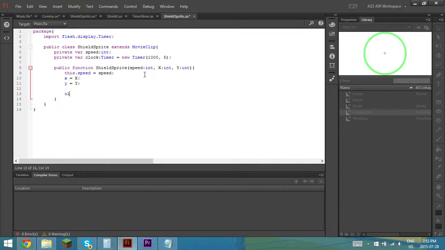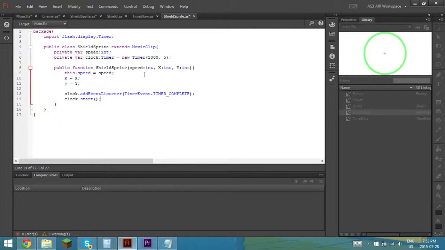And type in clock dot add event listener. Sorry, event listener. Timer event dot timer complete. Clock dot start. That will start the timer. You can also do clock dot reset.